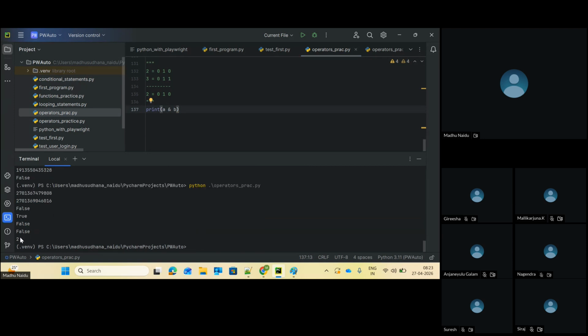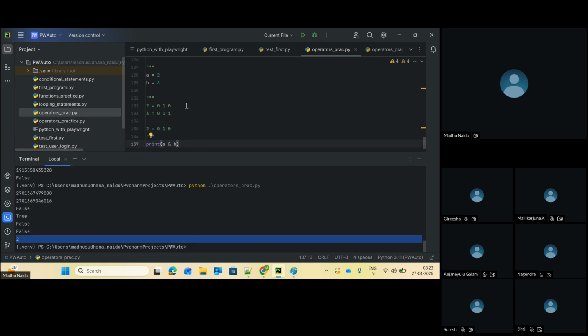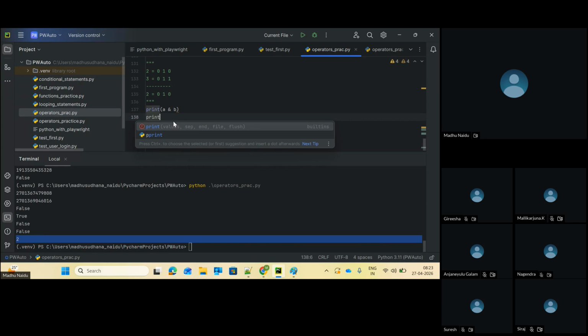You can see 2 is the output. Now with another example, maybe we'll go for 1 and 5. So what is the equivalent value of 1?